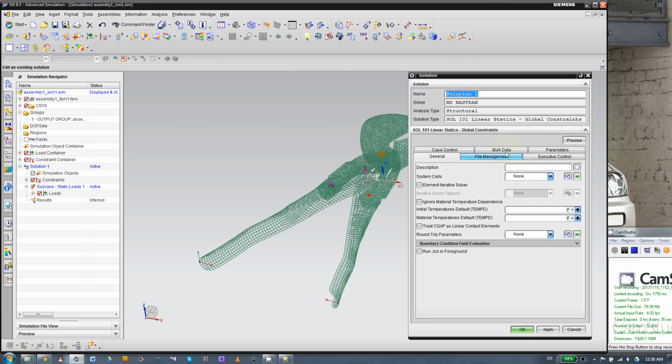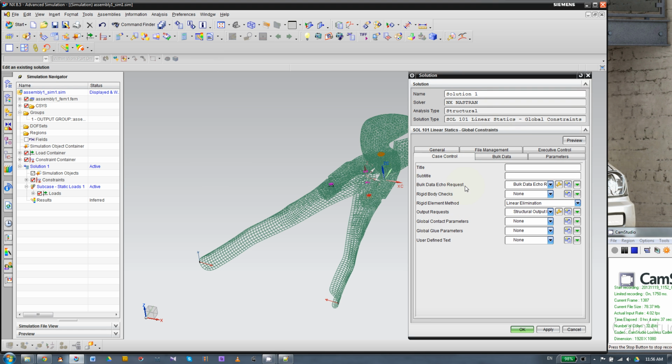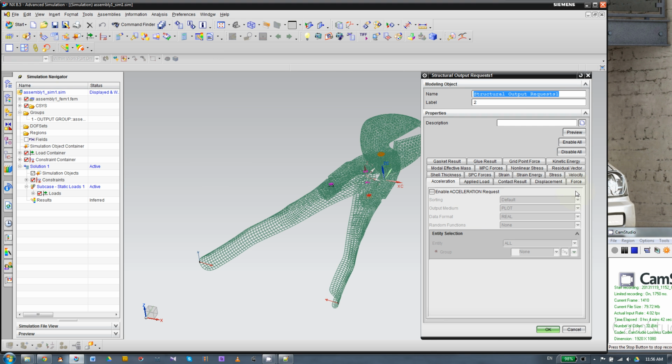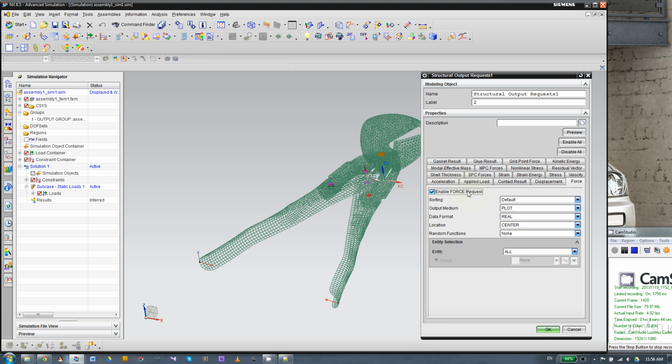Okay, so again we go to case control and output request. Here we need to enable the force and put that in print. Which entity do we want? We want all the bushings. Now here we don't have anything. We have the option of all or group.